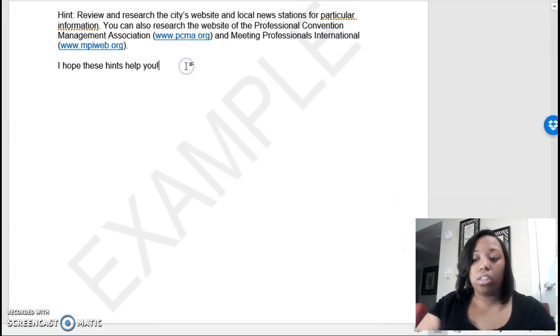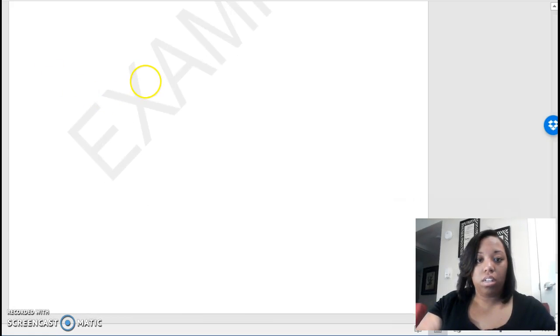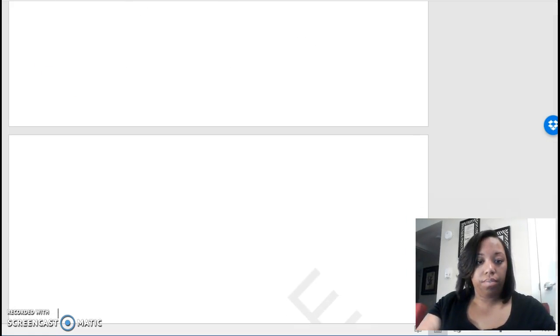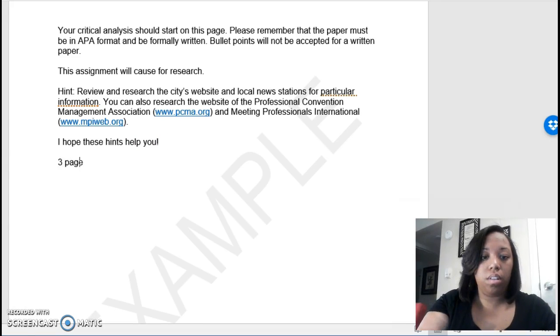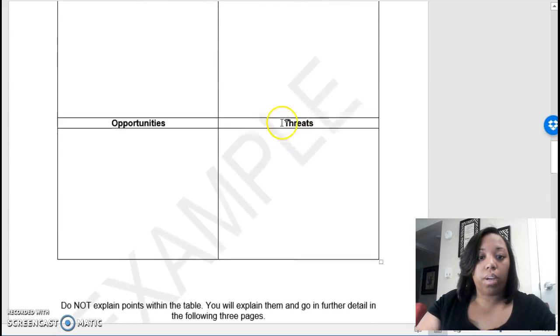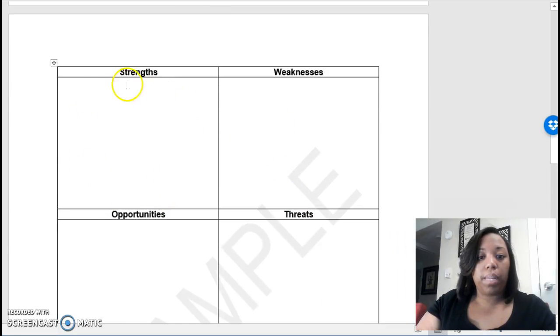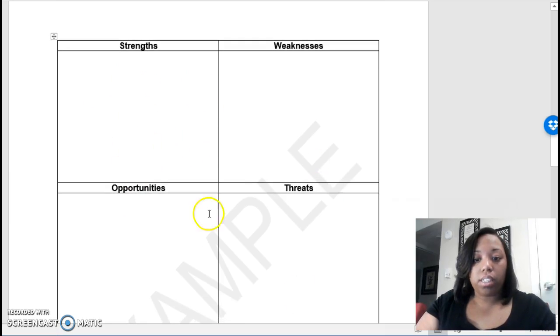The last page. This should be your reference page. So this needs to be 3 pages. 3 pages of critical analysis. So here, actually, which I will add, so this is where you will fully explain everything that you found here. Which in 3 pages, I do feel if it's more than 3 pages, that's definitely fine.